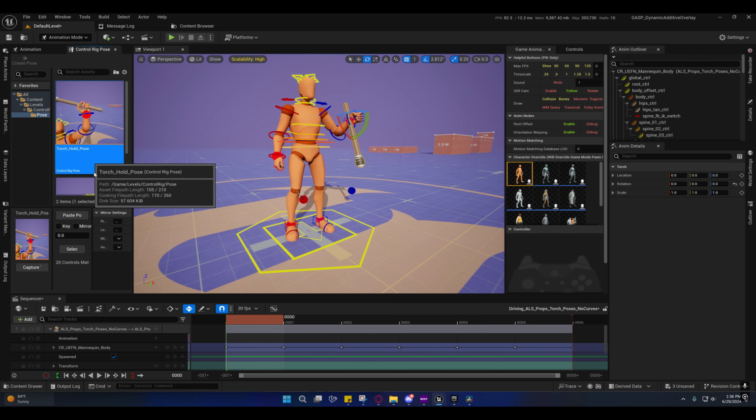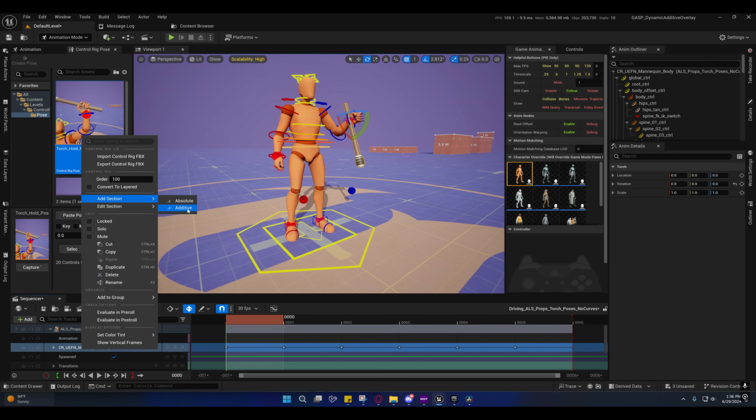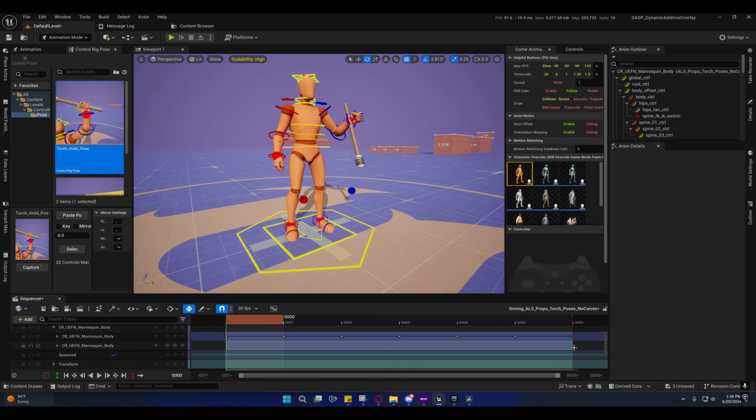And now what I'm going to do is create an additive track. Before I change anything, I'm going to create an additive track, extend this one frame, and if it doesn't let you extend it, it's because it can't see the frame. So zoom out and then drag until it snaps, because it snaps to the frame.